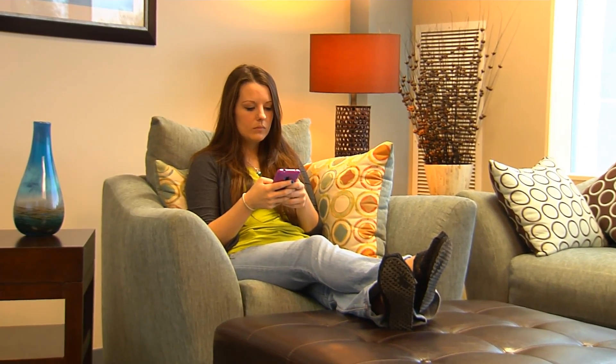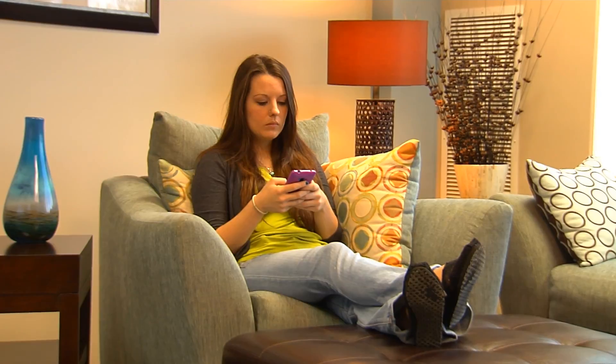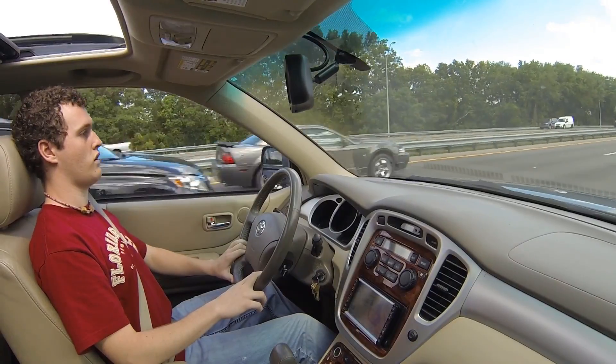Start by looking at your list of courses and figuring out which ones you can knock out by getting credit for your prior learning — more on that later. Then the question is: how quickly can you move through the remaining courses? Most financial aid is based on a minimum of 12 hours each fall and spring, but that's the minimum.